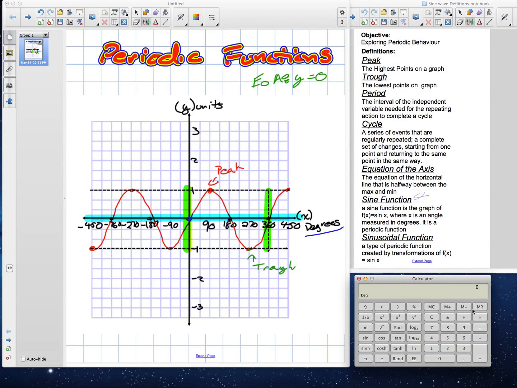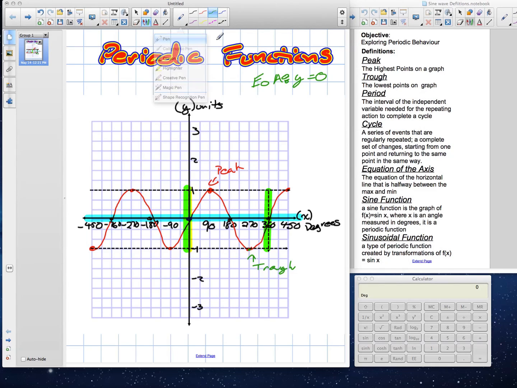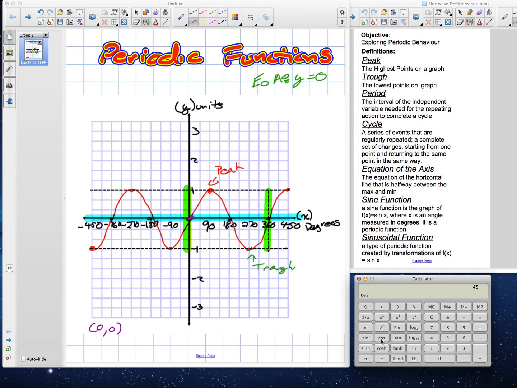So I plug in the number 0 and I hit sine, I get 0. So that's one of the coordinates on a sine function here. I'm going to try to write the coordinates here in purple. One of them is at 0 and 0. Now there's many points in between 0 and 90. For instance, I already showed you guys 45 earlier. 45 would be 0.7. It looks like that's about right. But there are 5 major points of a sine wave I want you guys to remember.